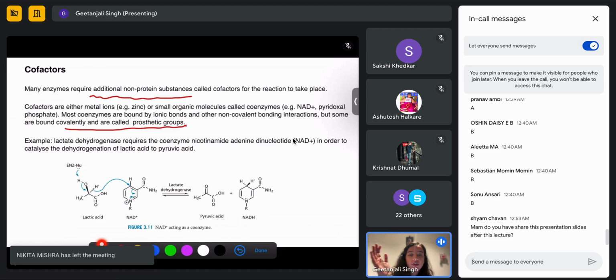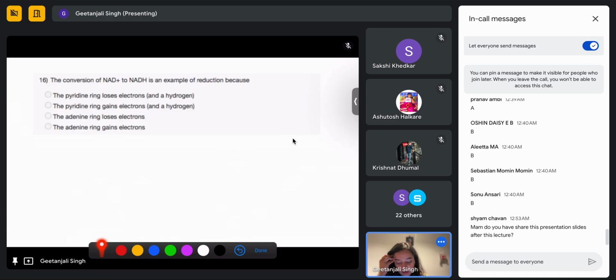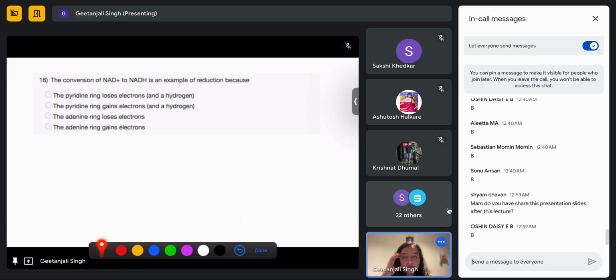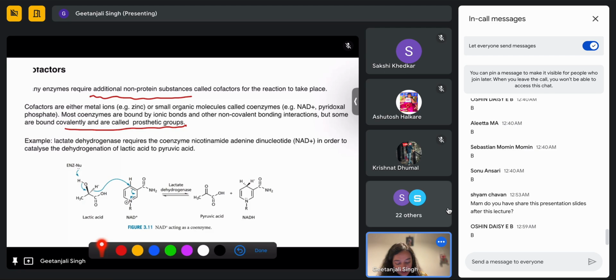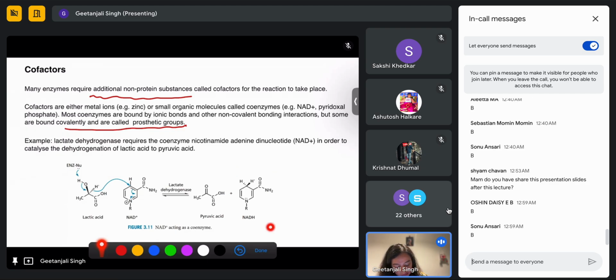You guys remember the structure of purine, pyrimidine, things like that, right? The structure here, what does this remind you of? Anyone would like to answer this question? You just discussed it. Perfect. Yeah, that's the right answer. NAD plus gains a hydrogen here, and 2 electrons, and gets converted into this one.